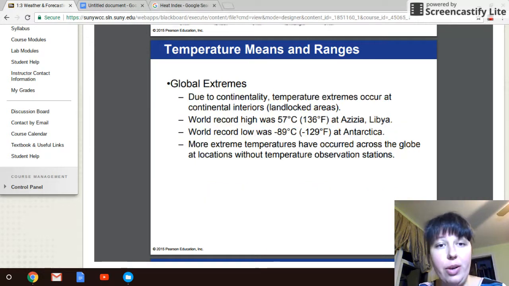So on that note, we have global extremes, and this is just talking about places around the world, and it's kind of fun to note. We consider the world high and world record lows, and if you haven't been following things like the NASA Climate Energy Information, one of the key points that we've gone on is that the warmest 10 years have been in the last 15 years. So we've seen some really extreme conditions in recent history.